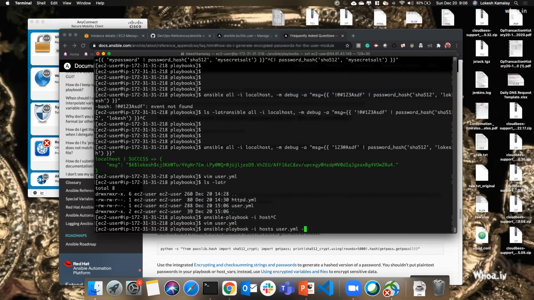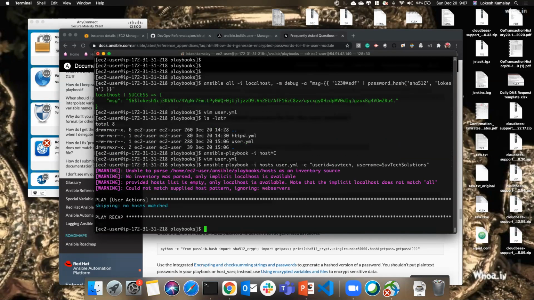I need to pass the variables, so -e user ID is equal to, let's say, a. That is the user ID, and one more variable is user name. There's a comment. That's it. Okay, run it.